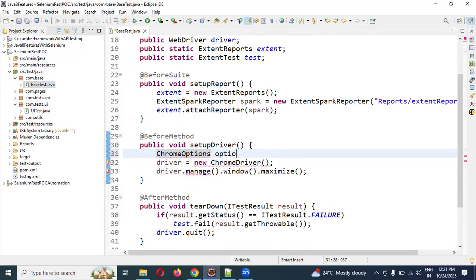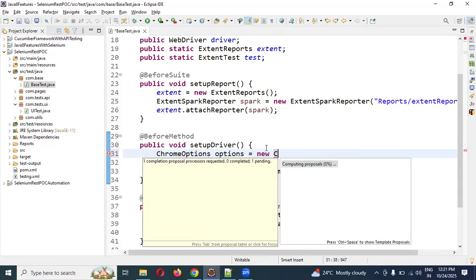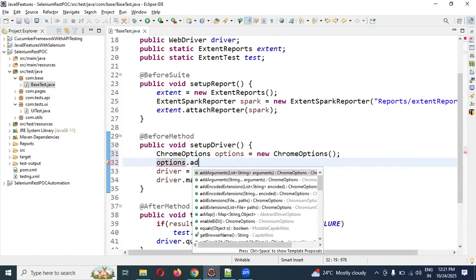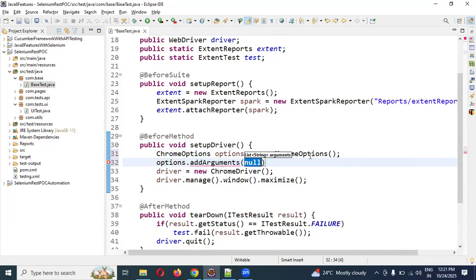ChromeOptions options equal to new ChromeOptions. Then I'm going to use options dot addArguments, in case it does not work, then only you can use it.